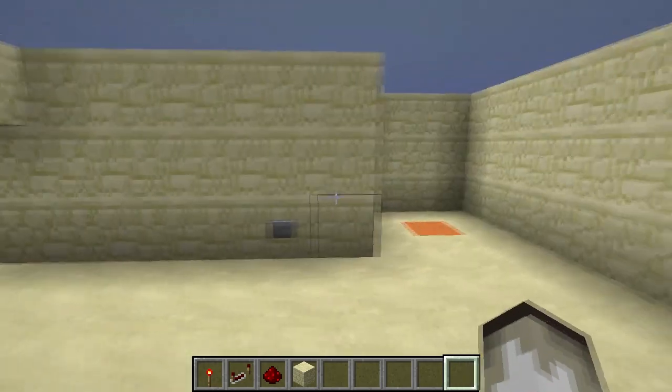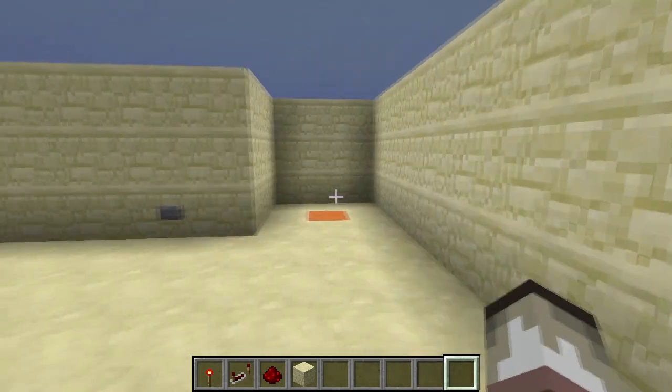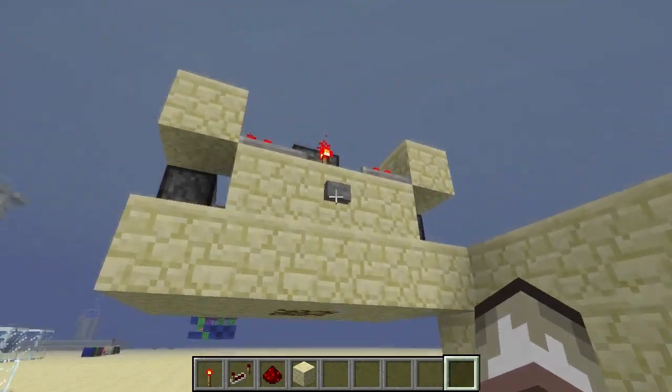Cool. So today I'm going to show you how to build each one of these block swappers. One in the wall, one in the ground, and one in the ceiling. So let's get right to it.